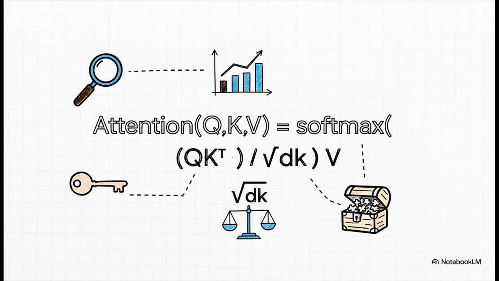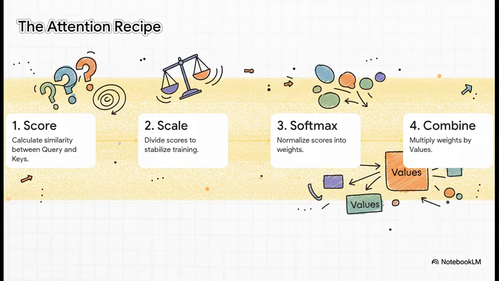And there it is, the master formula. This is the scaled dot product attention from that groundbreaking paper, Attention is All You Need. I know, it might look a bit intimidating at first glance, but trust me, it's just a fancy way of writing down that exact same query, key, and value logic we just walked through. You can actually break this whole thing down into 4 really simple steps.